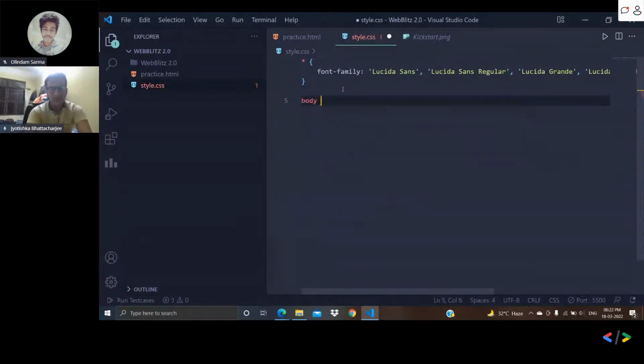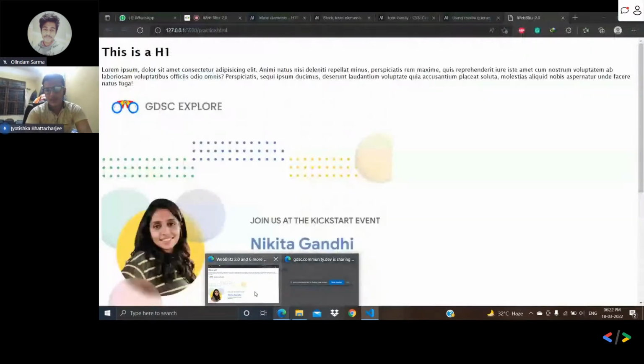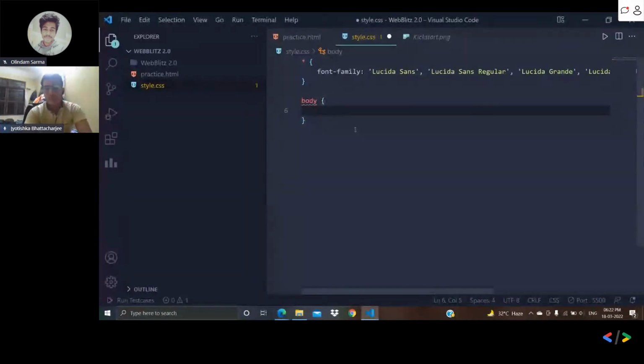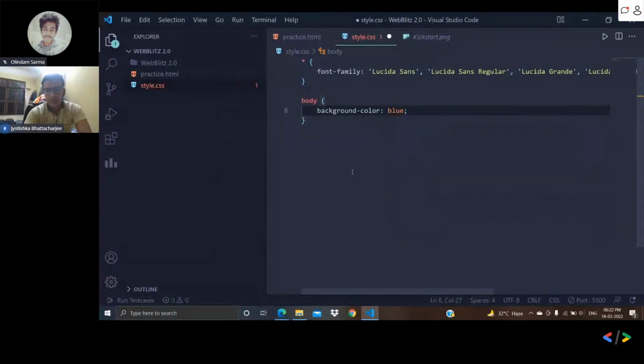And if we make any changes, they will be reflected in the whole of the body. For example, we will cover the basic properties with respect to CSS, like background color. I would give the background color as blue.